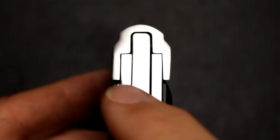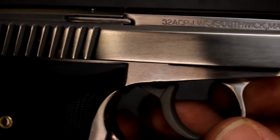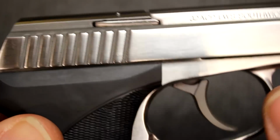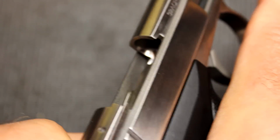You can see how well everything is fit. I mean, this gun is just incredibly precision fit in every aspect. You have your small extractor. It is, though, a blowback design, and that means the recoil of the round actually forces the slide back and then forces another round into the chamber.